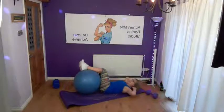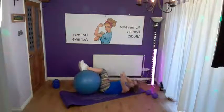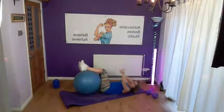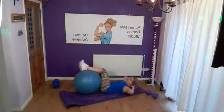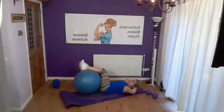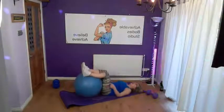Hold at the top, bounce, bounce, bounce, bounce. You're squeezing, you're doing this with that waist. If you get cramp, you're on a roll. 8, 7, 6, 5, come on. 4, 3, 2, 1. Head down, legs up.